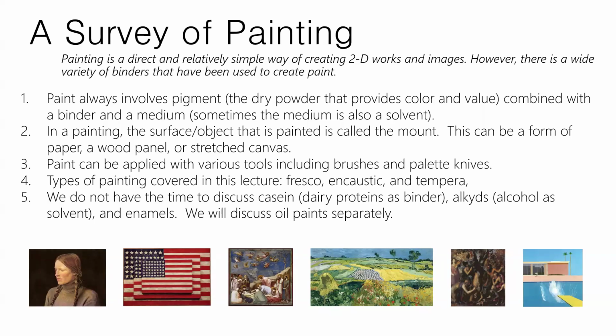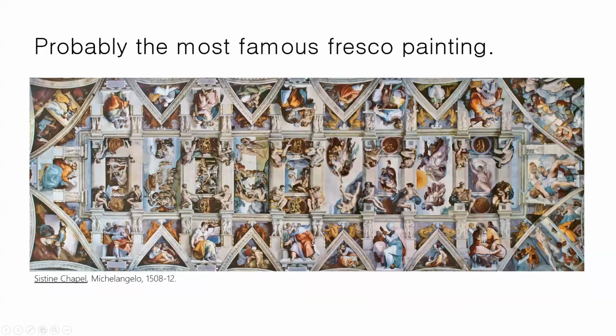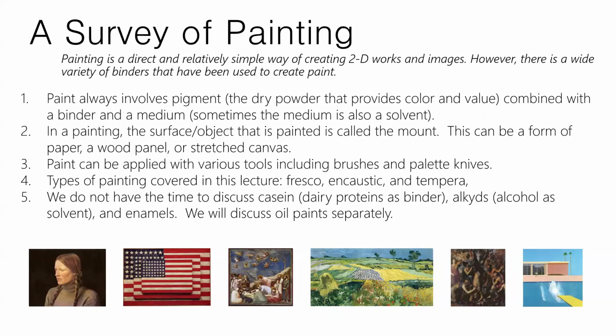All right. Before we start looking at examples of fresco paintings and then examples of encaustic paintings, in terms of the testable material in this lecture, the definitions of what is fresco, what is encaustic, what is tempera are going to be the primary things you need to know from this lecture. But the other thing you need to know is just the basics of how paint is put together.